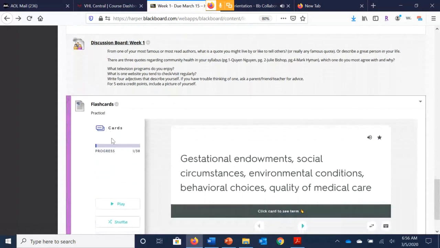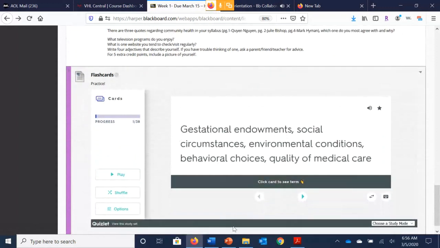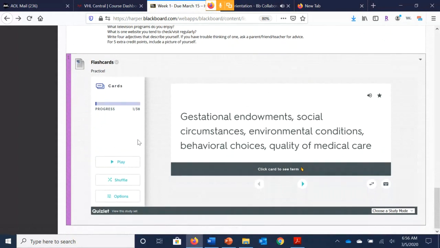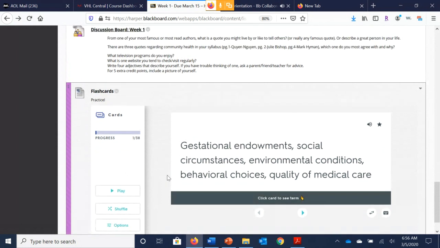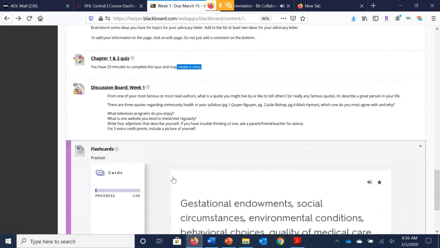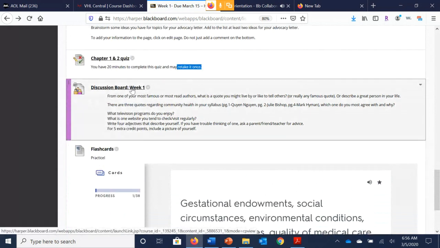Before I get to the discussion board, I want to talk quickly about the end of each learning module. What I have done is created Quizlets to help you practice the vocabulary words. I would just encourage you to go through this and become more familiar with the vocabulary terms for each week. So for the discussion board, this will take you to your groups page.